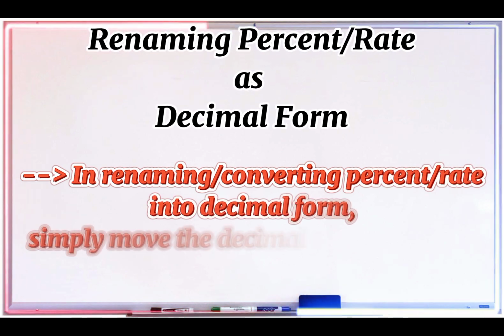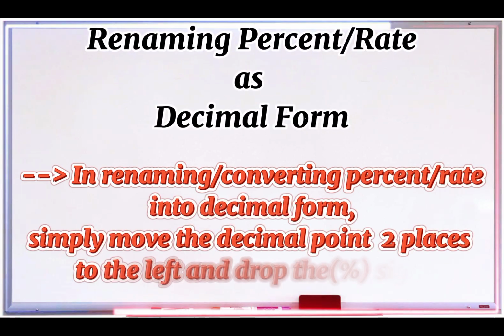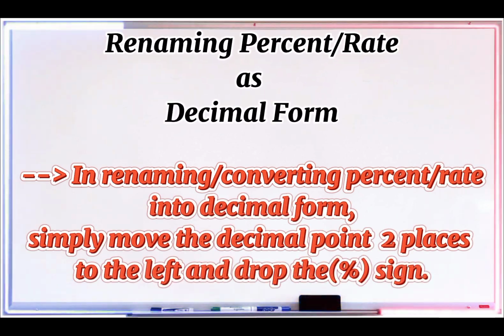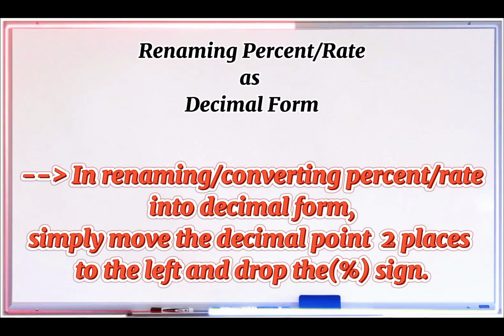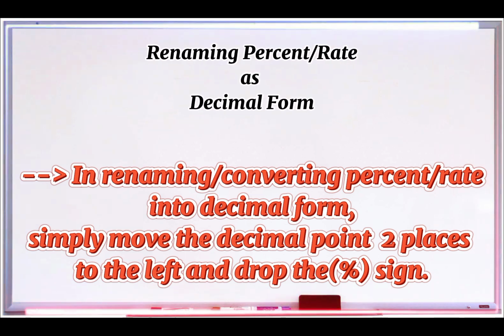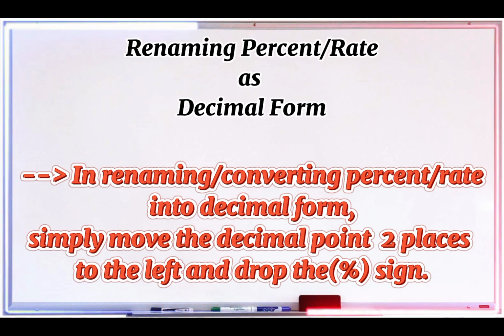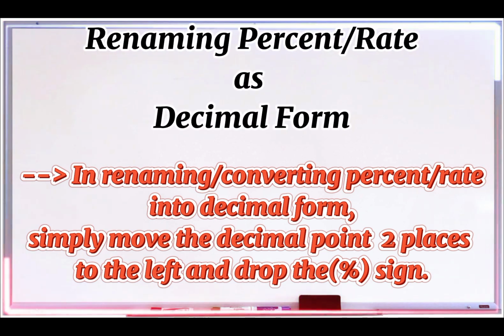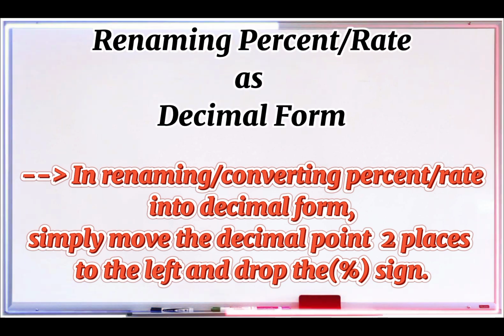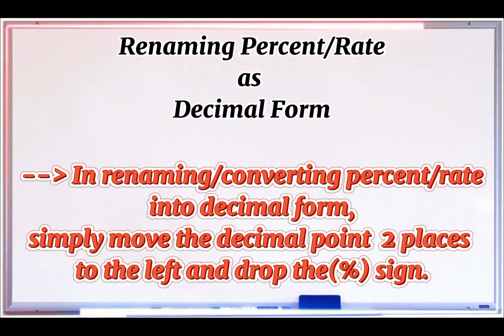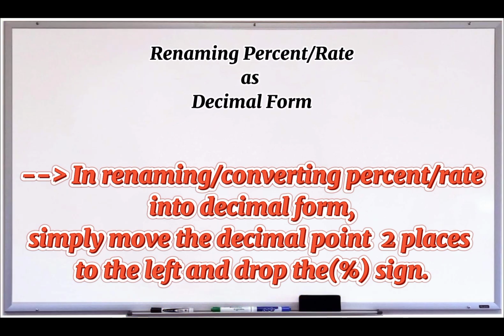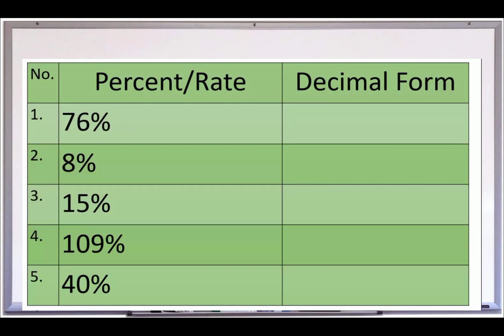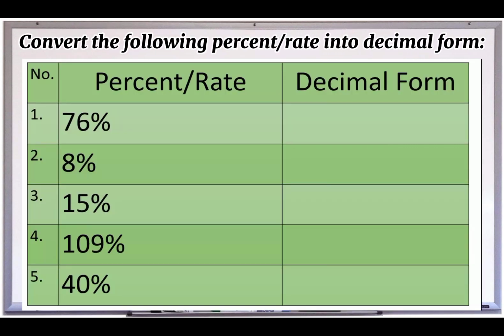In renaming or converting percent or rate into decimal form, simply move the decimal point 2 places to the left and drop or remove the percent sign. In other words, i-move natin ang decimal point 2 places to the left or pakaliwa at i-remove na natin ang percent sign. Now, let us convert the following percent or rate into decimal form.